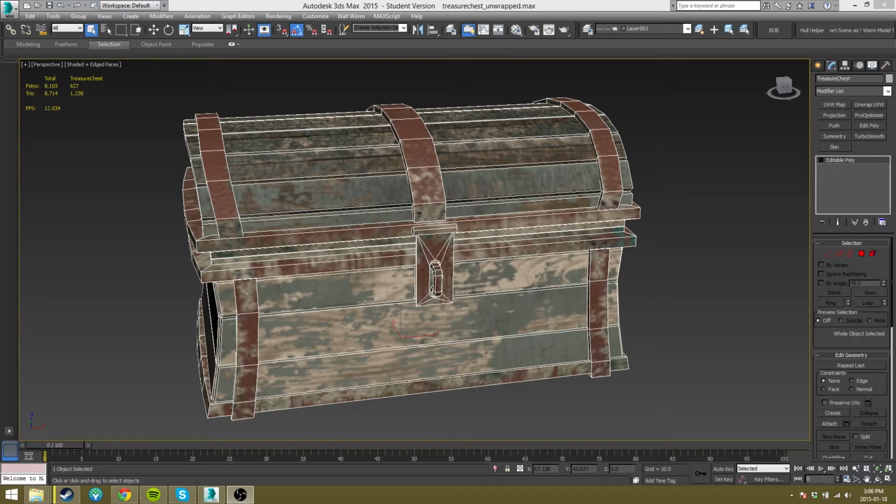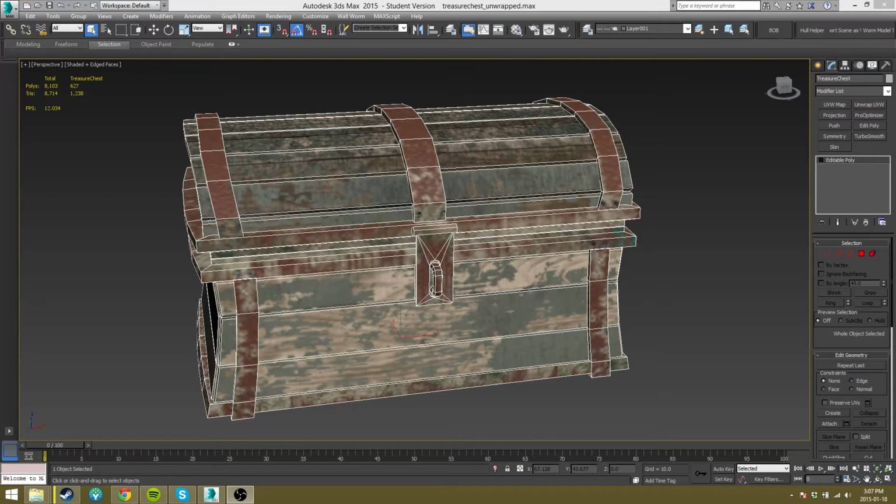So I'm going to be doing this in 3ds Max 2015. This script will work for 2012 to 2015 at least. If you're on 2012, make sure you have the latest service packs. That way everything will work correctly. For 2015, do not get Service Pack 3. I'm just going to throw that out there.